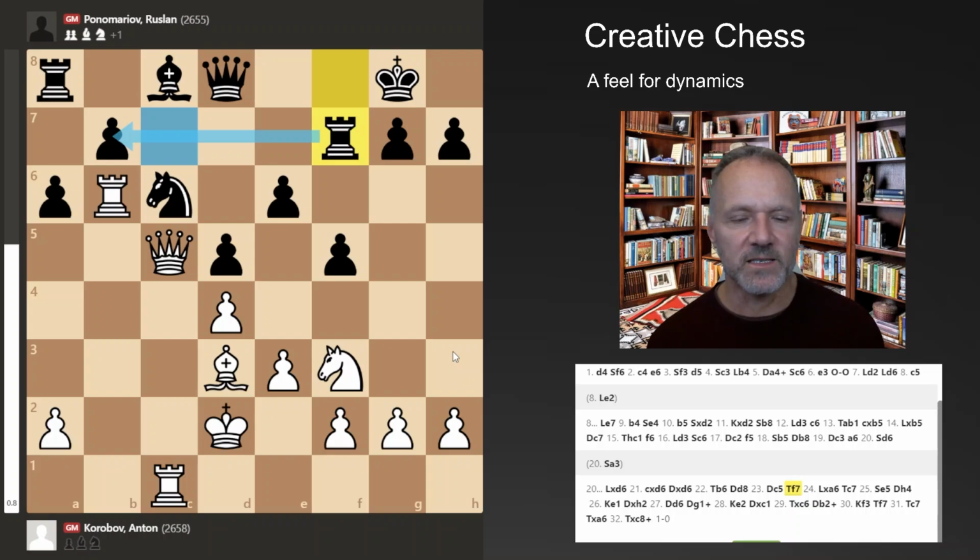But white is ready to get some material back. He could play it differently. He could try to say, okay, you're still not threatening anything, I will go back with the king. You could also play something like maybe g3 and say, okay, I stop this f4 forever.